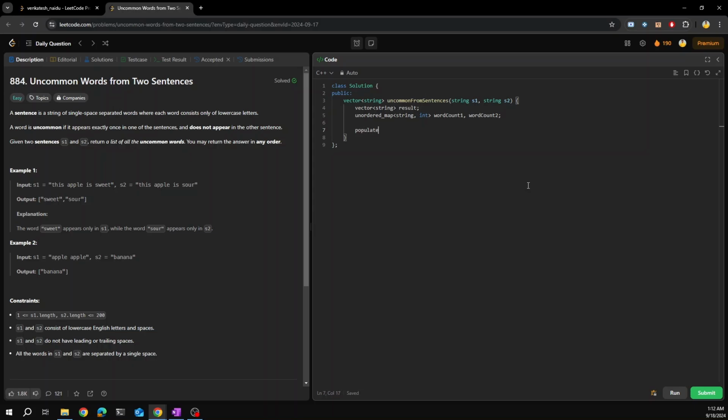Now let's create a function that populates both these maps by traversing each character in either of the sentences. We'll define it later on. For now, let's just assume that it does its job.